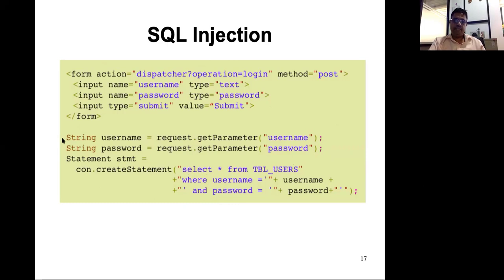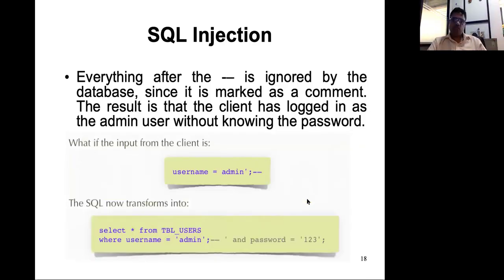What does this backend application look like, and how does it work after it gets the username and password from the end user's web browser? The backend server application just runs a select query: select from the table users where username equals this and password equals that. If that returns one, then there is a user with that username and password, so they let that user log in. That's the simple thing you should do, and some web applications do. If you do that, what happens if some bad guy types, instead of a username, something like that.